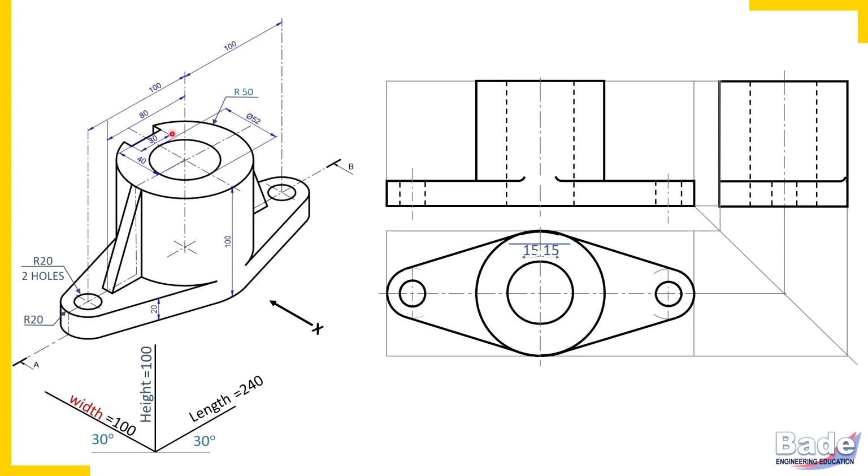Measure 30 millimeters. This length is 30 millimeters. So 15 plus 15, I have measured it symmetrically. And then up to the boundary of the circle, draw edges parallel to width. These small short edges parallel to width. And this is how I have created the slot. Now this slot is running from top to bottom.